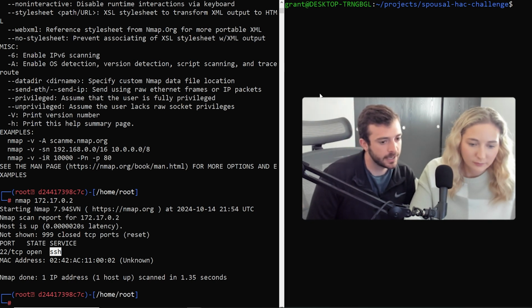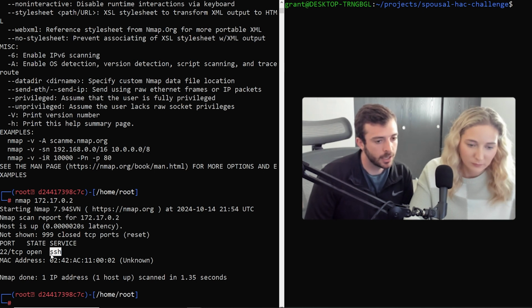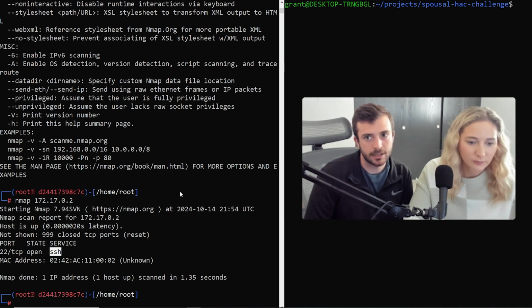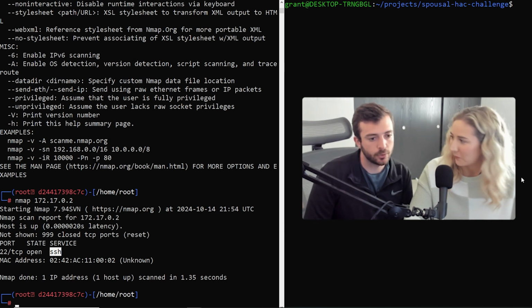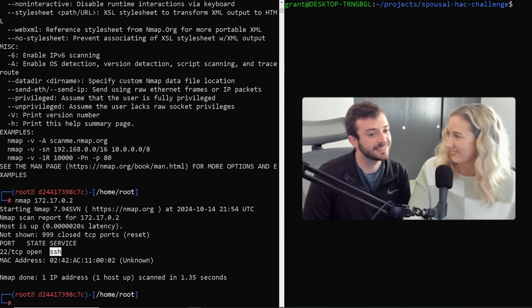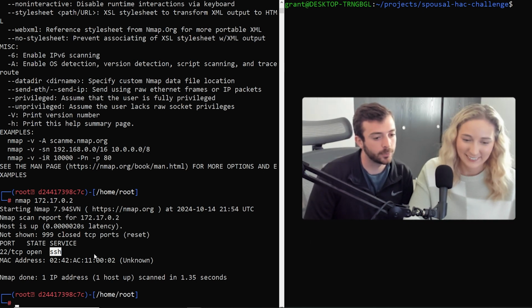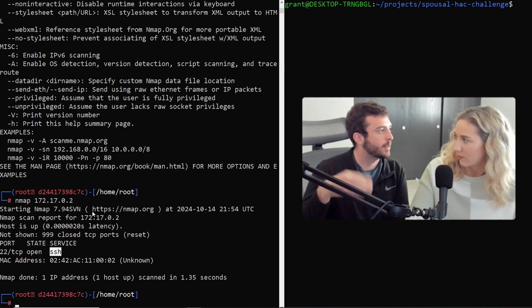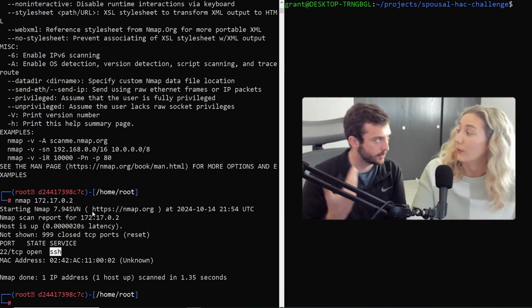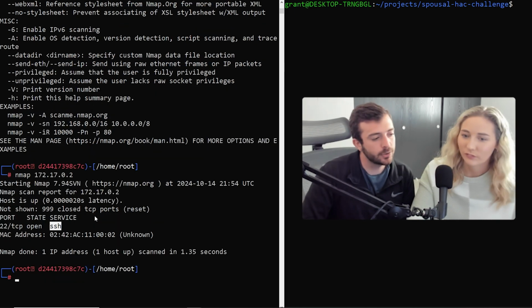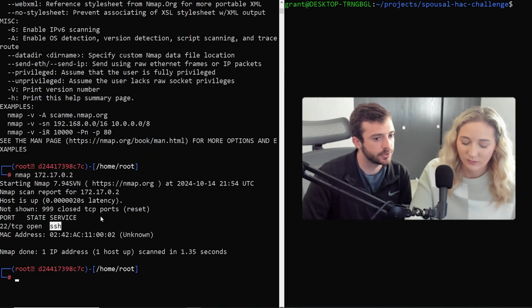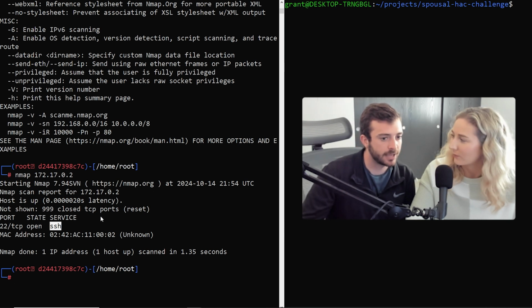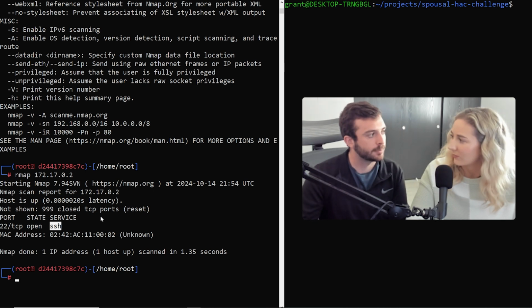So the next thing that we're going to do, now that we have a particular service up and running, is try to hack into this server through password cracking. I've downloaded a little password list. It's called a dictionary. It comes with thousands of known passwords, and it tries each of the passwords to see, does it work? I've installed a tool called Hydra, which allows us to go through each one line by line.